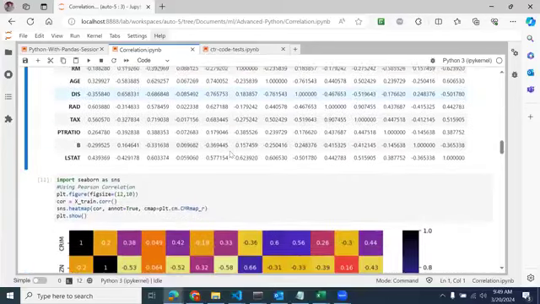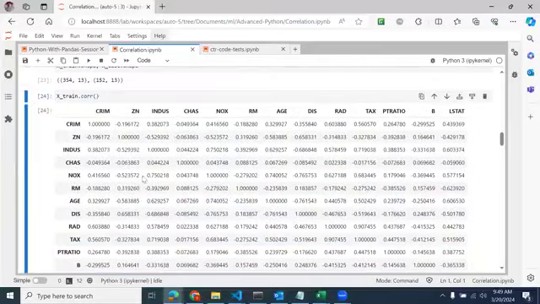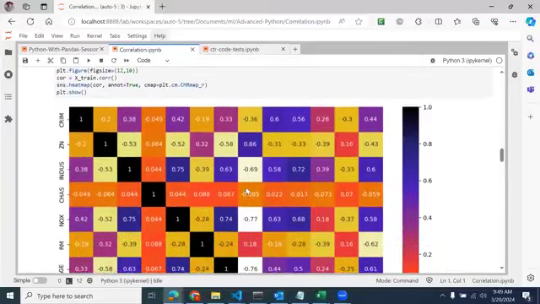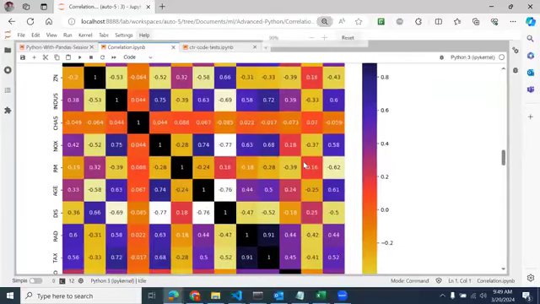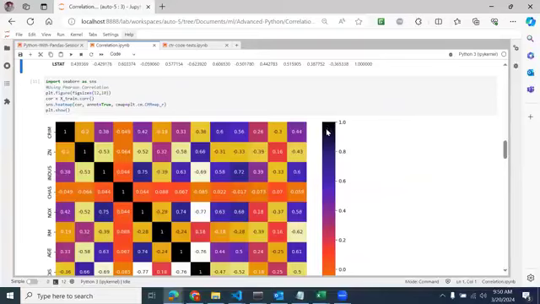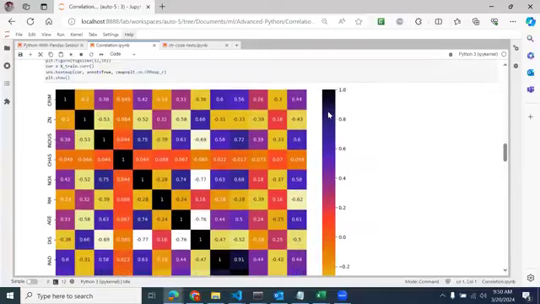Based on that concept, we can also plot it to see it visually. If the color is very near to black or blue, we can say there is a correlation.